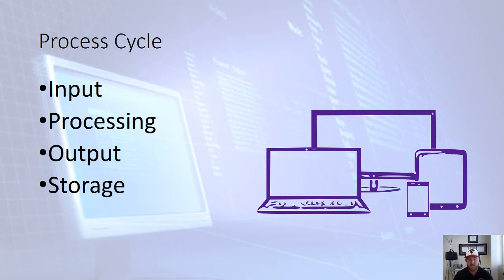The processing portion is where it converts that keystroke into the letter that you actually pressed, or it converts the time that you scroll with your mouse wheel to actually move you down on the page. That is what the processing portion of the cycle does.